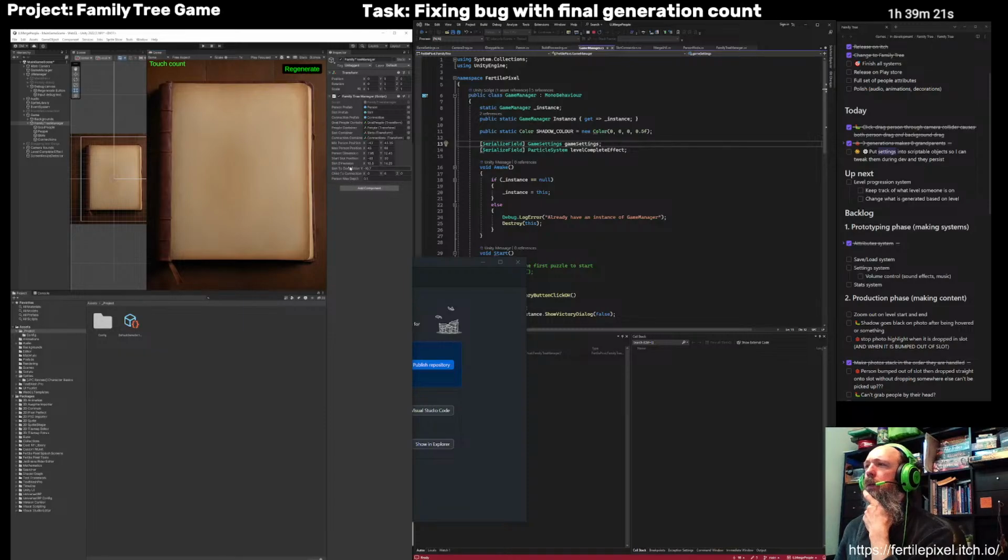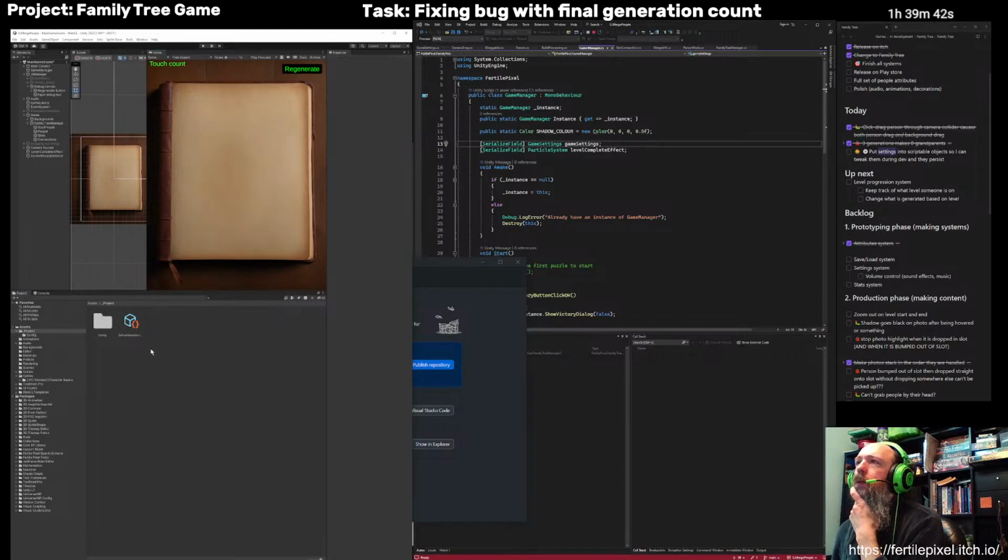And some different distances and stuff like that. And those are all things that I could pull into my settings. I'm not sure if I want to here because they're a bit specific to that.